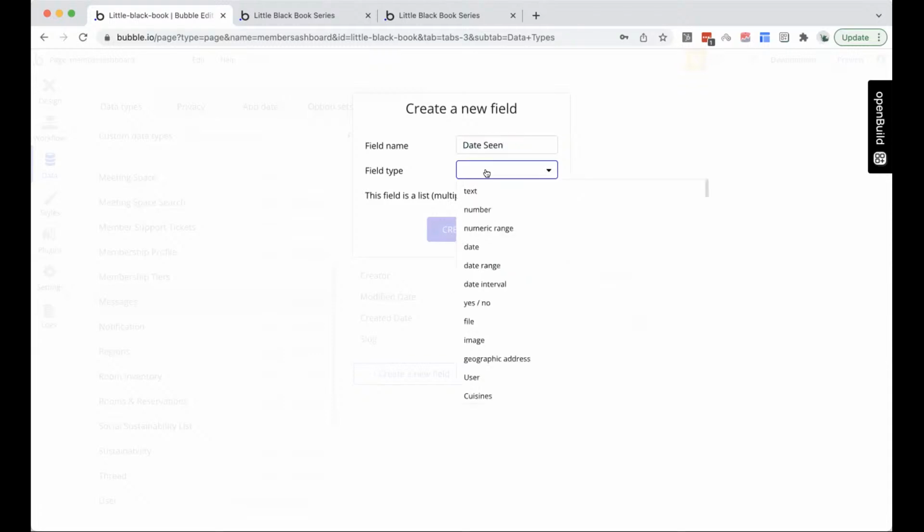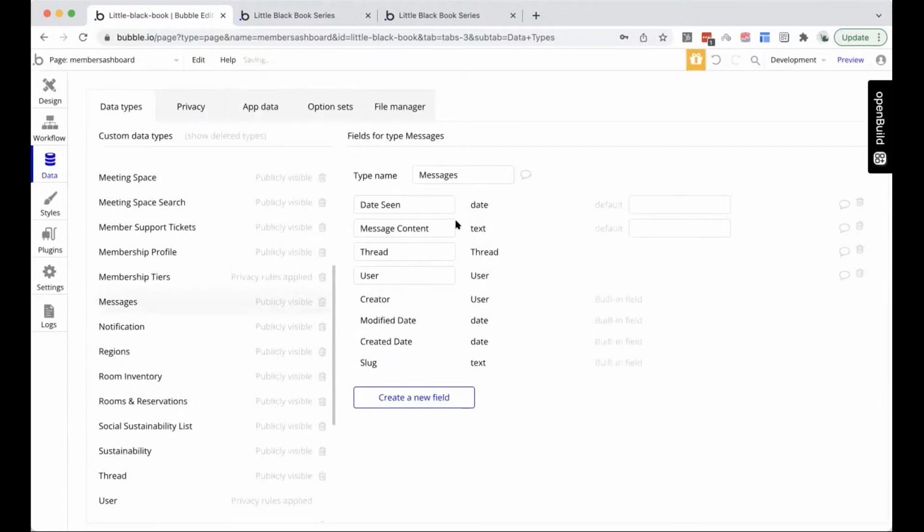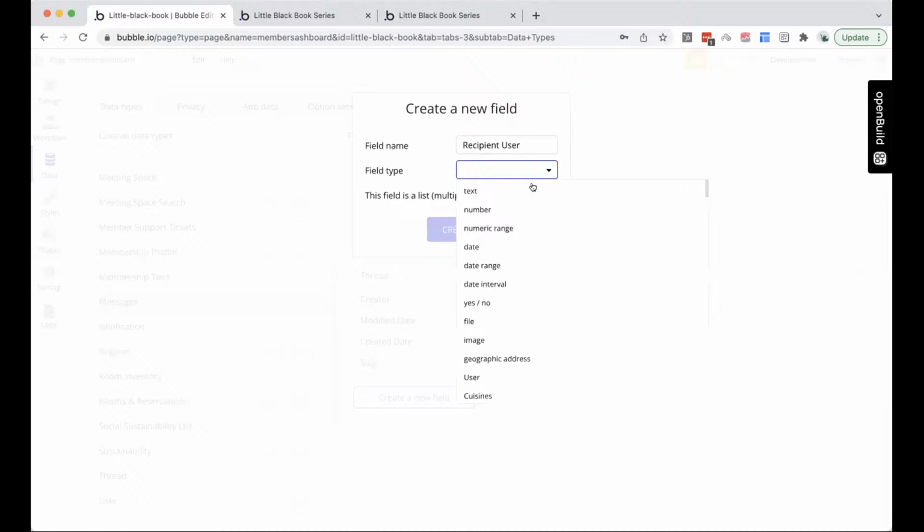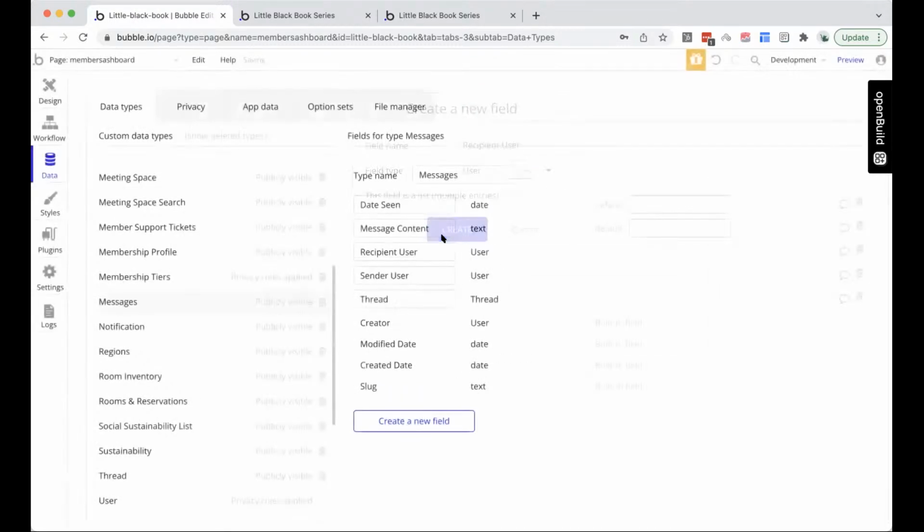The team, thread. Is this the recipient or the sender? I think the recipient. I think, yeah, that's the sender. So I think we need to create a recipient user. Yeah, that's maybe the biggest boo-boo. You can update these later. And you can have here the notification type.